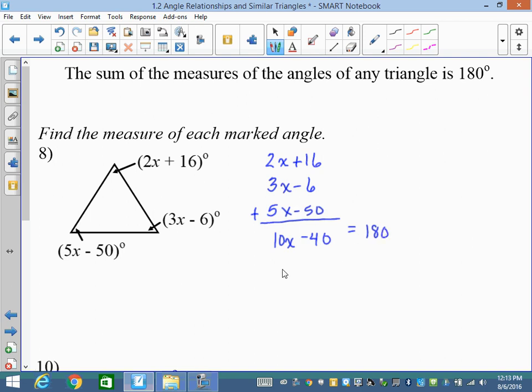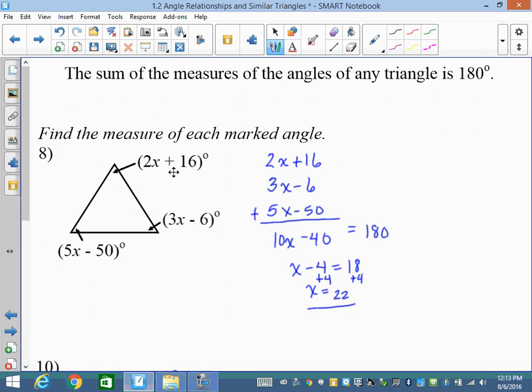Now, you may consider this cheating, but I have a 0 at the end of all of these. So if you have a 0, no decimals, not after a decimal, just before, you can just simply cross them out. So you really have x minus 4 equals 18. So x must be, add 4 to both sides, plus 4, plus 4. x must be 22. Okay, we got our value of x. Now what we have to do is find the value of each of our angles.